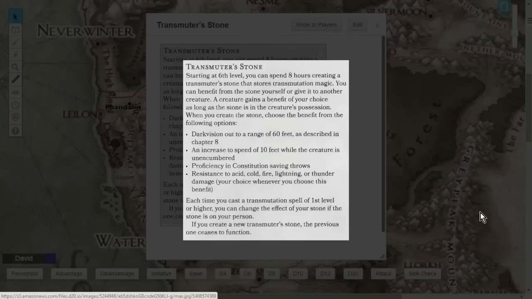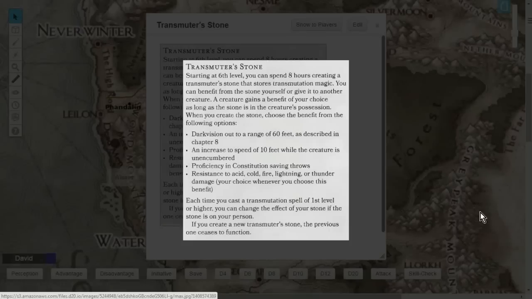So here are the 4 different benefits that a creature can get for having a transmuter stone in their possession. The first is dark vision, and this is basically just like dark vision on maybe an elf or a dwarf. Dark vision out to 60 feet of range, as described in Chapter 8. An increase to speed of 10 feet while the creature is unencumbered.